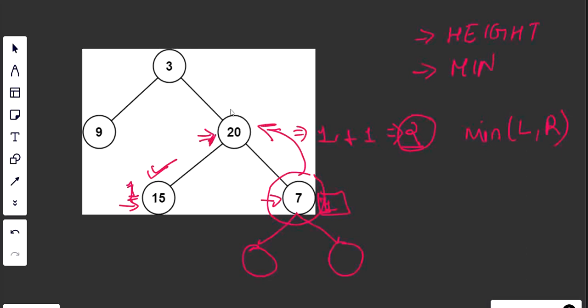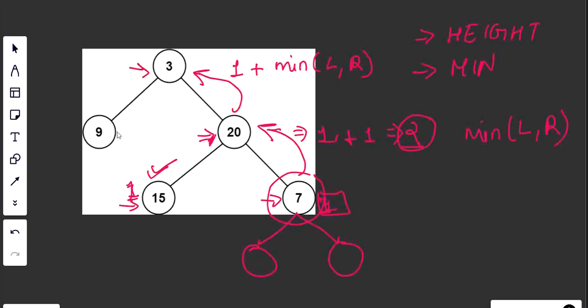Similarly, we will proceed to root node and again we will do the same thing. Root node's height itself is 1, that level of the node is 1, and we will add subtree's height as well. So we will again take the minimum of left and right subtree, and in this way we will get the root's height.